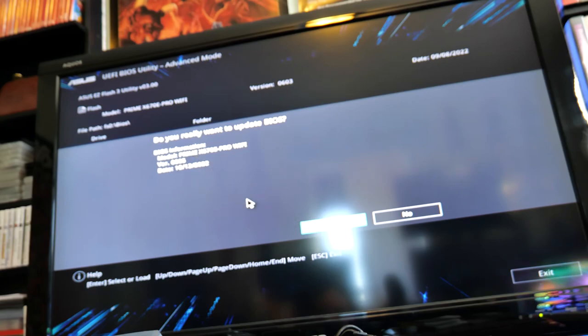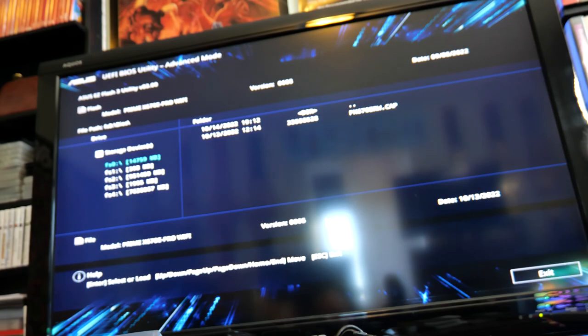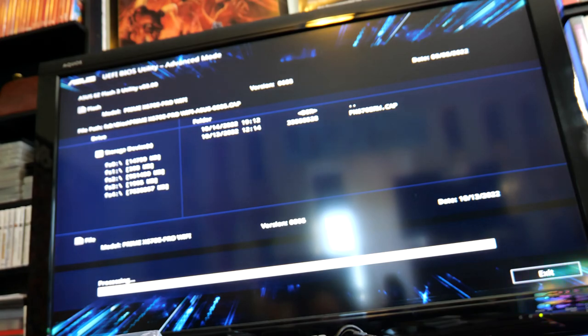This is a slightly newer version of the BIOS, alright? So you really don't have a proper 1.0 version of the BIOS yet. Alright, let's see what we get here. It just completely turned off. That was interesting. What are we having here? It's power cycling.